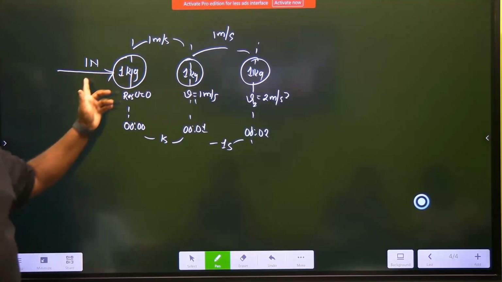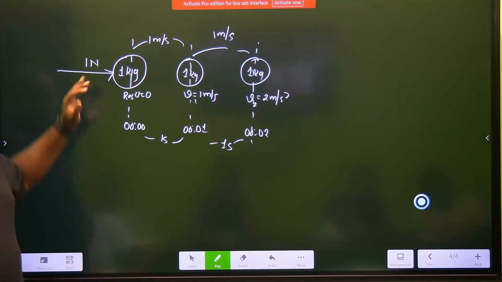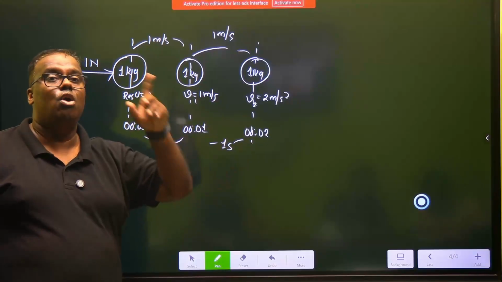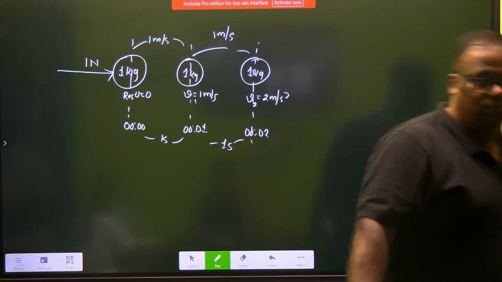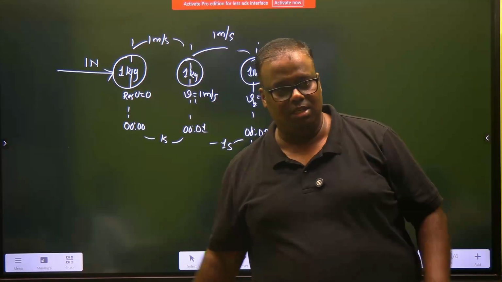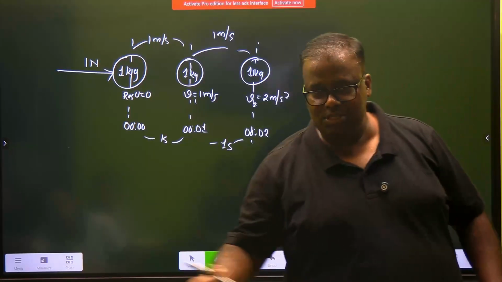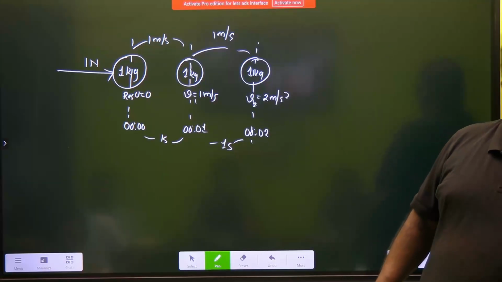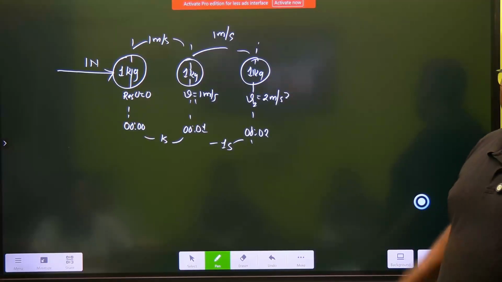And that is happening because there's a continuous force. And if this body was in motion, then also the body's velocity is changing by 1 meter per second every second. So what is 1 Newton force? When acting on a body of 1 kg, suppose his face is 1 kg and I give one slap of 1 Newton and his face can be separated, then his face will accelerate at a rate of how much? 1 meter per second every second. Clear?